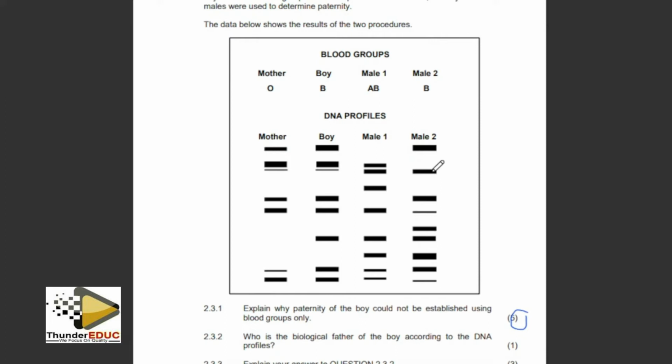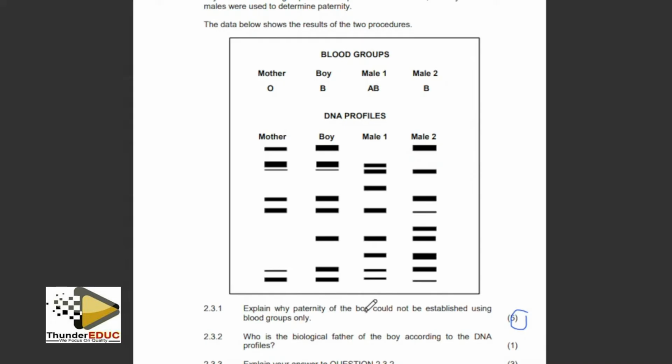So you can't say that, as I showed you, blood group A married blood group B, and then they produce blood group O, still they produce blood group AB, still they produce blood group B. So whom are you going to say is not the father, or whom are you going to say is the father? So it means that you end up losing the mark. All right. Why is it not conclusive? Because many people have the same type of blood group.